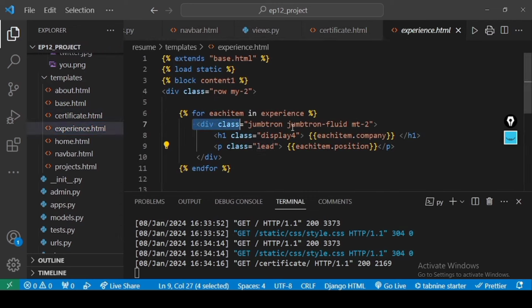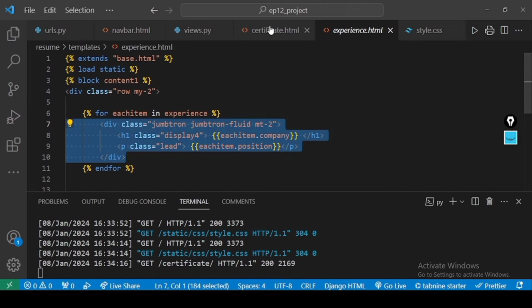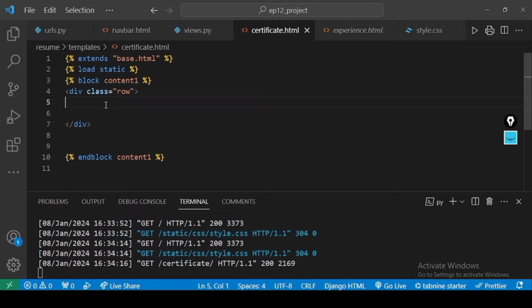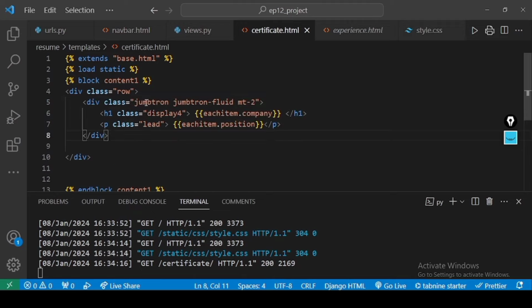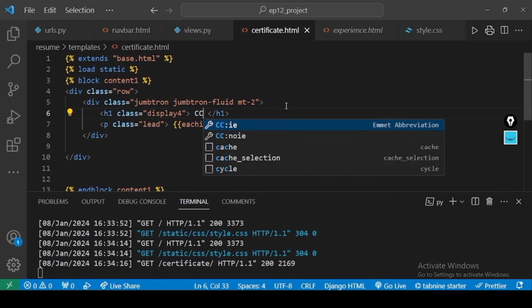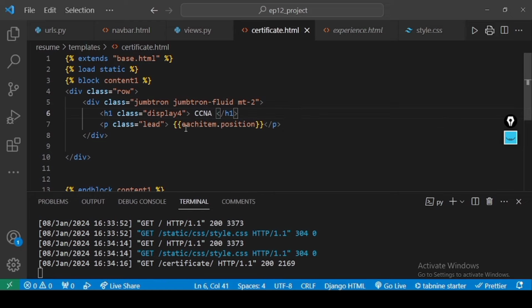So I'll copy the class Jumbotron. Let me copy this. Let me put it in the certificate. So Jumbotron Fluid 2, and the first item that I will show is, suppose I have received CCNA certification.